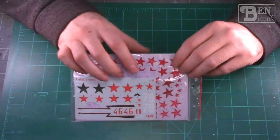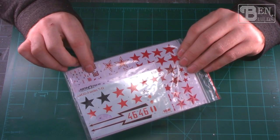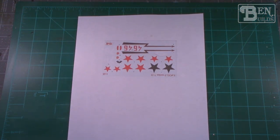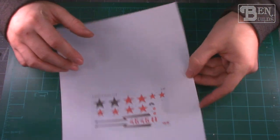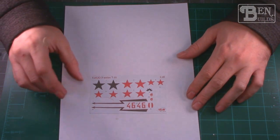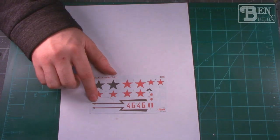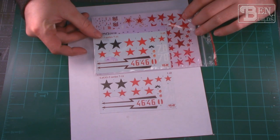Now, we do have red stars here and a separate decal sheet. We have some stencils as well, so we're going to use those, but I want to paint on the arrow. So what I did is I scanned our decal sheet, and this is the scan right here. I made a couple of versions of it. We can use this as a template to cut out these arrows, and we're going to paint those on using just regular red paint, nothing too fancy. We're going to backdate this to most likely the 1941, not the 1942 version that we have here in the decal sheet. So we're going to go plain red in terms of the arrow color.